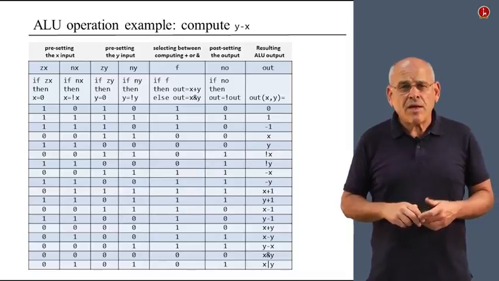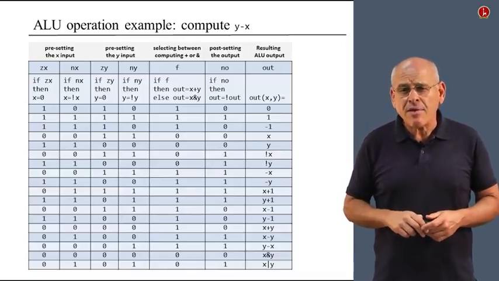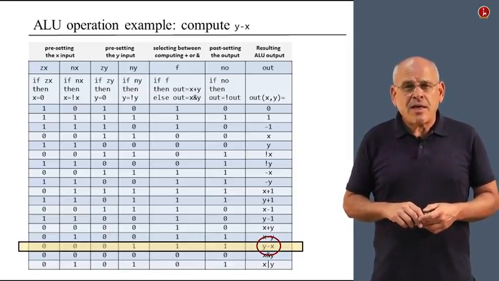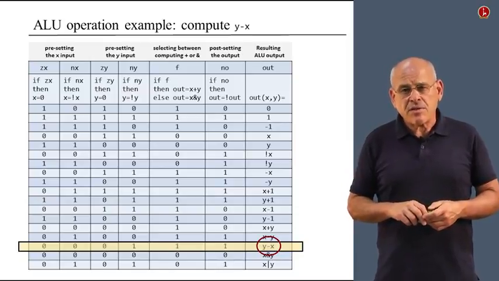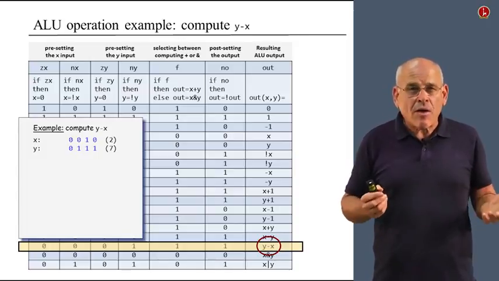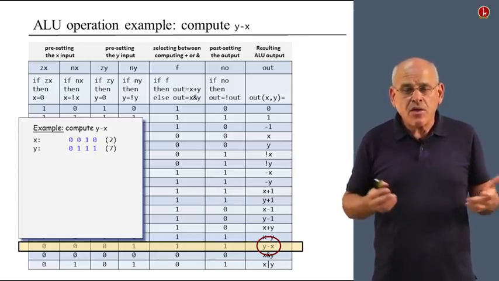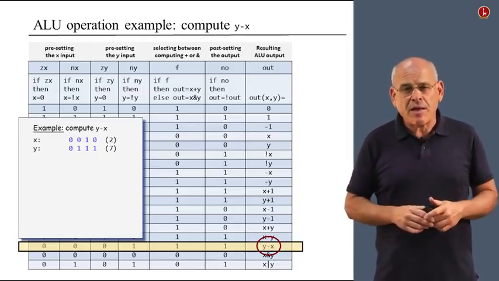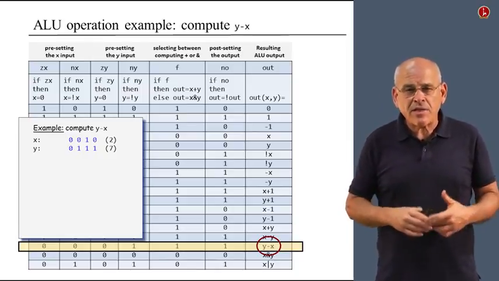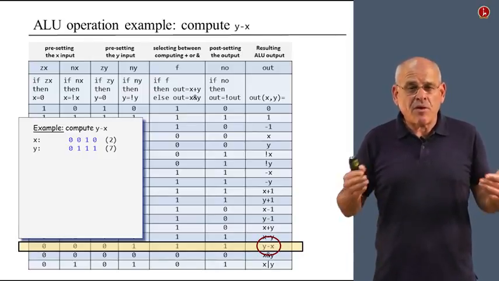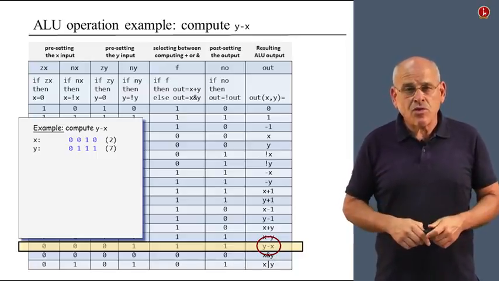Moving along, we can take another example. This will be the final example. We look at y minus x, an arithmetic operation. And once again, we see the binary values, and we begin simulating them. So once again, we start with 2 arbitrary examples of x and y. I've chosen 2 and 7. This is an arithmetic operation, so it's easier to think about it both in decimal and in binary. So we have 2 and 7, and if everything works well, we should get the result 5, because y minus x, 7 minus 2, should give us 5.